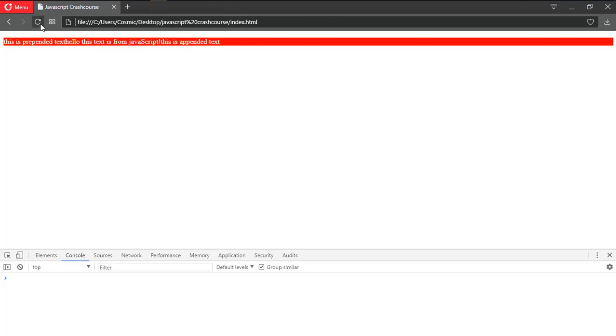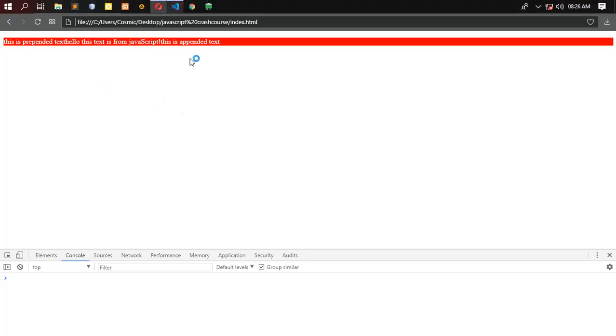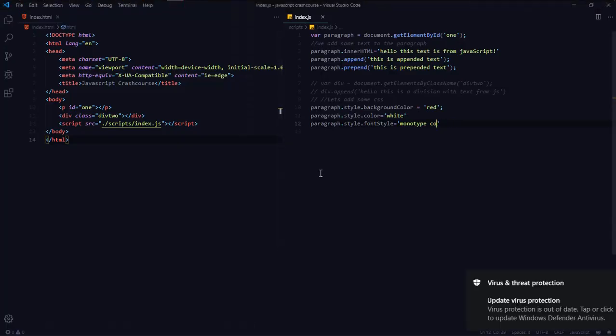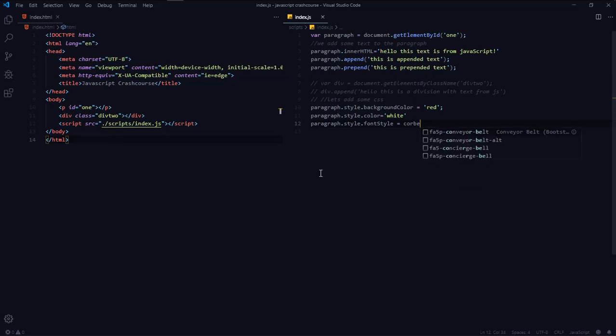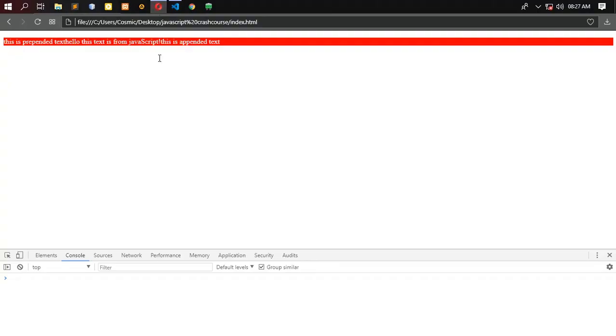Corsiva. Oh, it's not getting applied. Maybe it is not loading it from, okay, it's not getting applied. We could try another one. If that one does not work, we could try Cobel, is another one, but that one is probably going to give me an error. So let me put it in, Cobel, is still not getting applied.